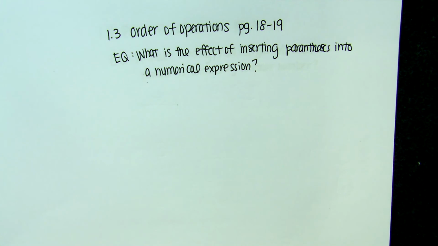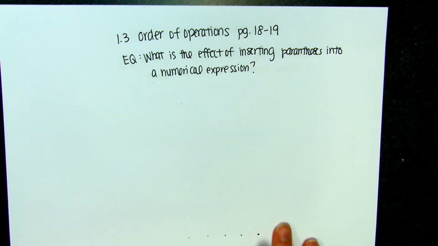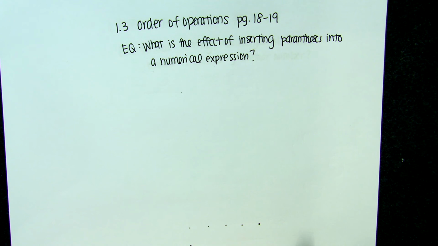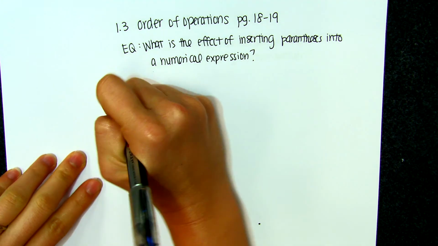But basically, order of operations is a set of rules. You have to follow a set of rules in order to know if you need to do addition first or subtraction first, multiplication, maybe parentheses. So you need to know what to do first, because if you don't follow the rules, you'll end up with a different number than someone else. So that's why we have a set of rules. Let's talk about the rules first.